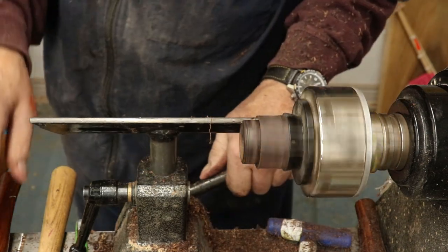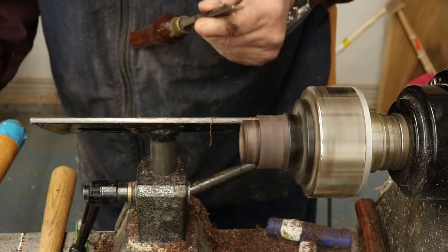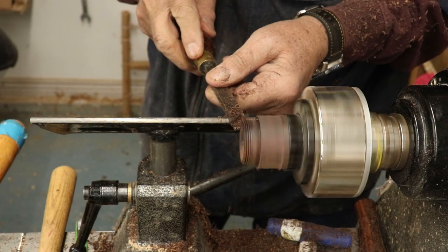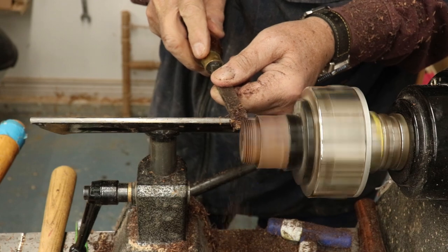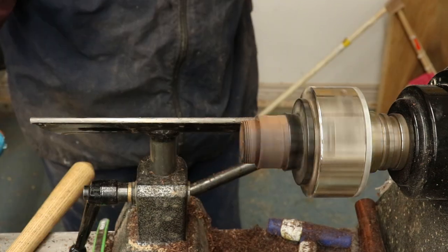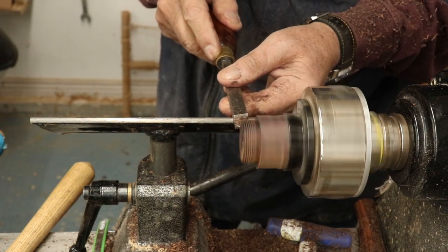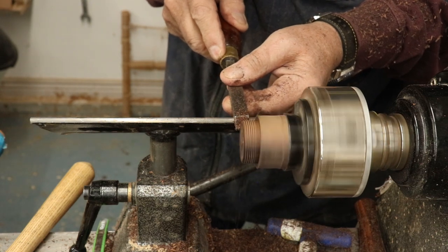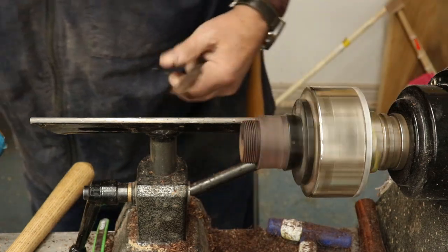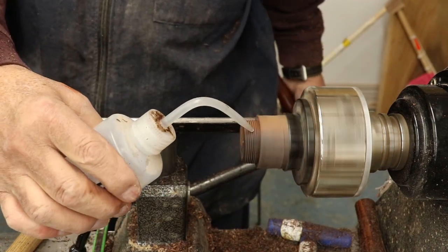Okay, my male tenon was much too large, so I had to take some of that off. A little bit more speed here. Okay, it's just starting to grab. Okay, we're back to 320 chasing speed. Now I've got some really, really dry wood here, so what I'm going to do is take some mineral oil and lubricate my threads.